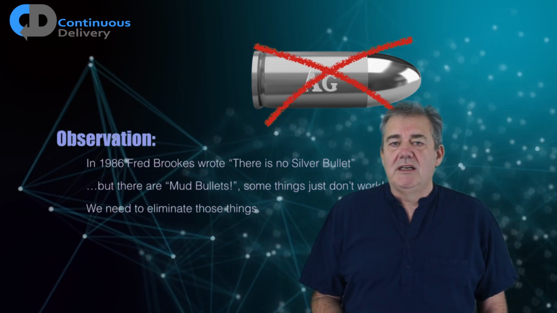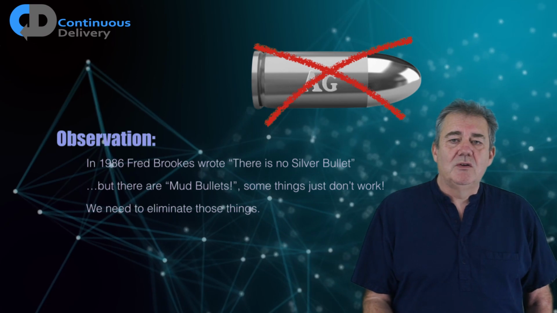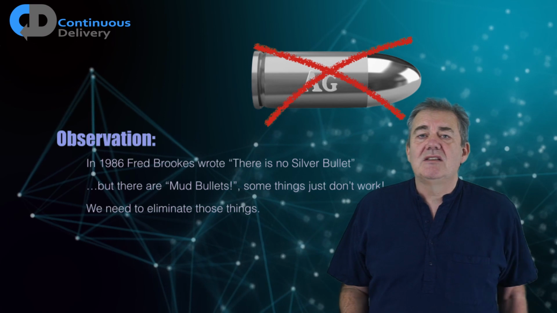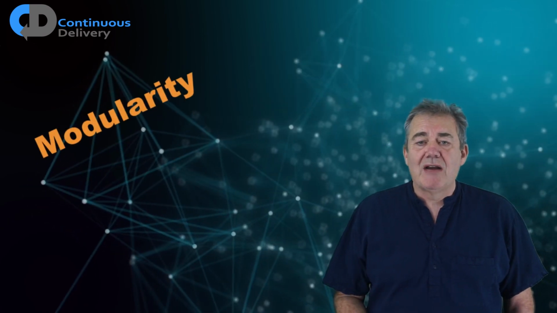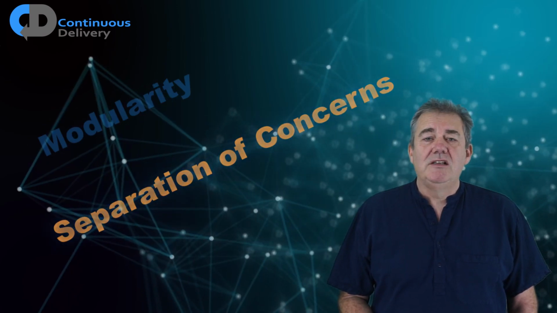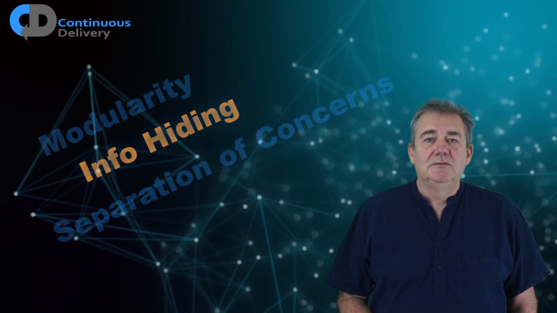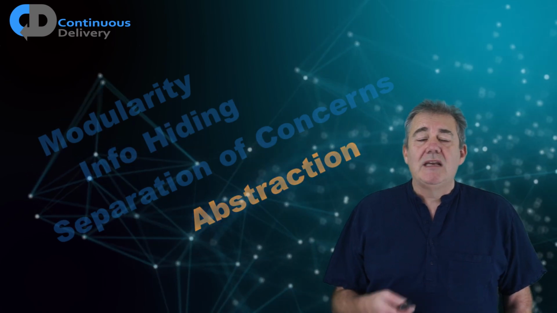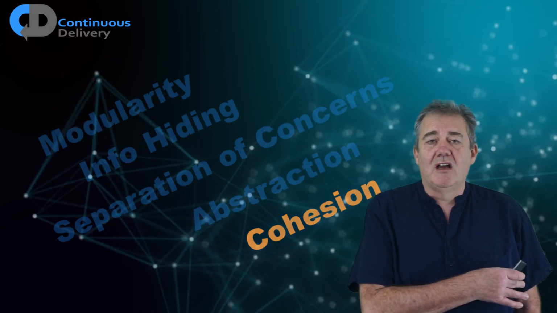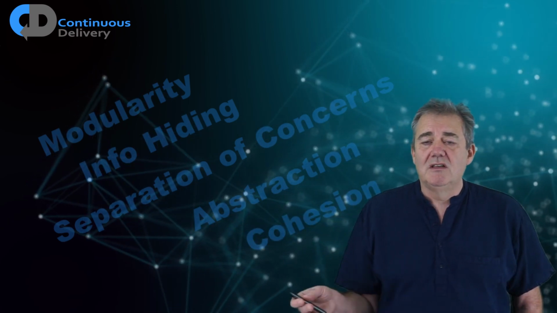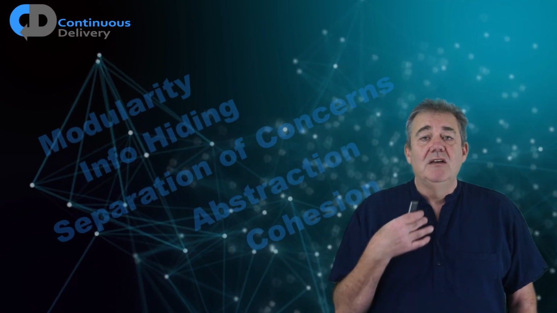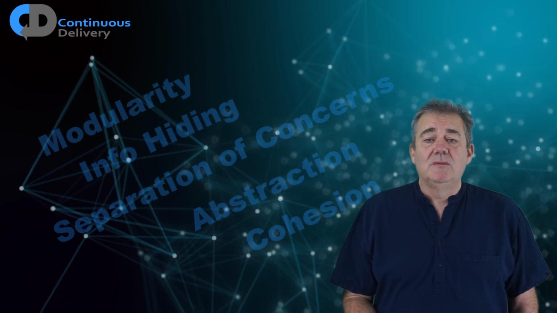The next set of durable ideas are slightly more technical. These are about fitting stuff inside a human being's head. And I think in this category there are ideas like modularity, separation of concerns, information hiding, abstraction, and cohesion. Again, these are more technical terms. These are terms that we've been familiar with for a very long time in computer science and in software development circles. But we don't necessarily widely practice these things in day-to-day software development, and we should.